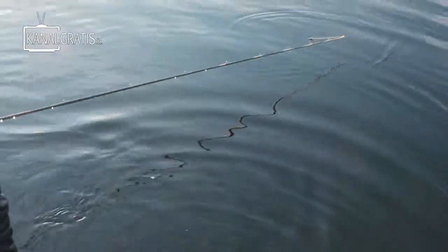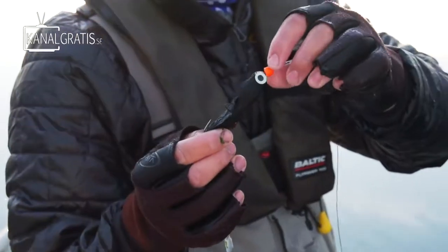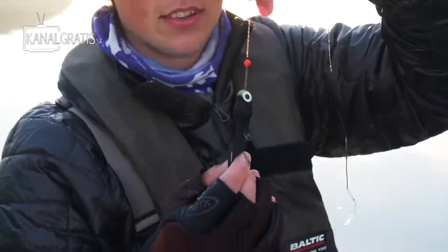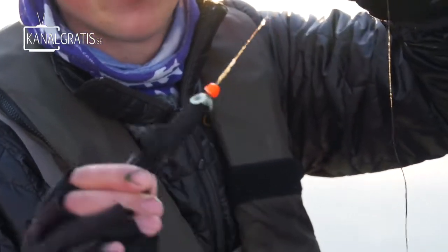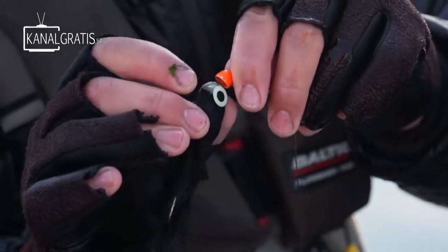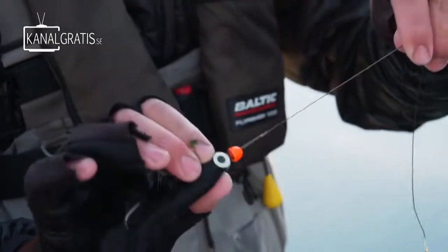I'm using a cone head in front of the fly. And to make it click extra much, I attach a bead in front of it. You can really hear it's a loud click there. It also extends the life of the fly, because otherwise the cone will hit the epoxy and chip it. It's good in that way too.